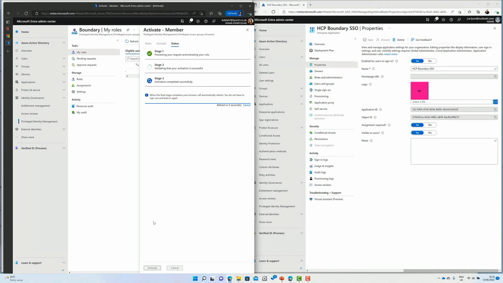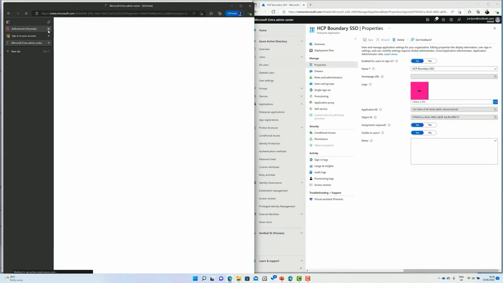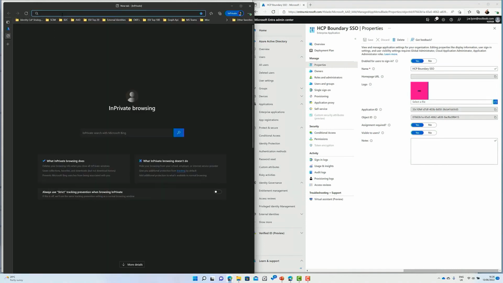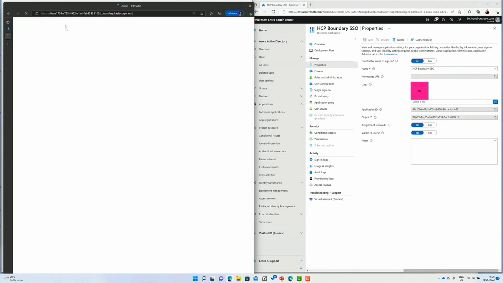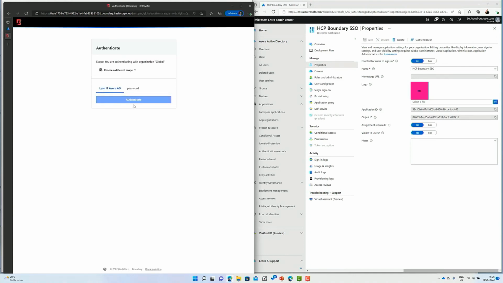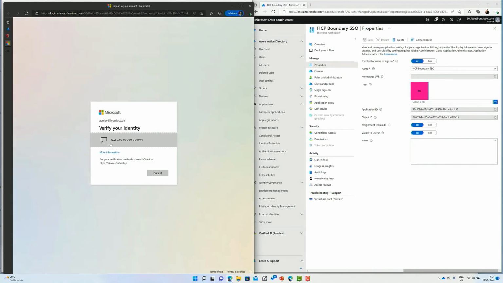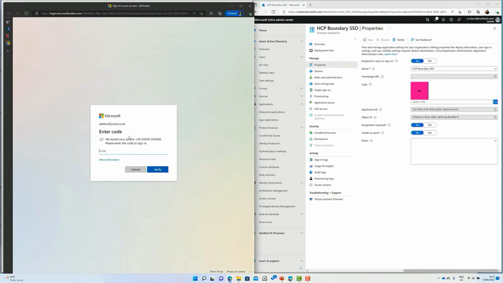But because I use Boundary all the time, and my boss knows I need access to it, I've got automatic approval. What it does mean, though, is when I'm not using Boundary, I'm not walking around with elevated privileges that, A, I'm not using, and B, I don't need. So now when I go back to the Boundary portal, we'll see the MFA prompt because of the rule, but then I'll get straight in because I'm now in that group, and I've got 1 hour of being in that group.